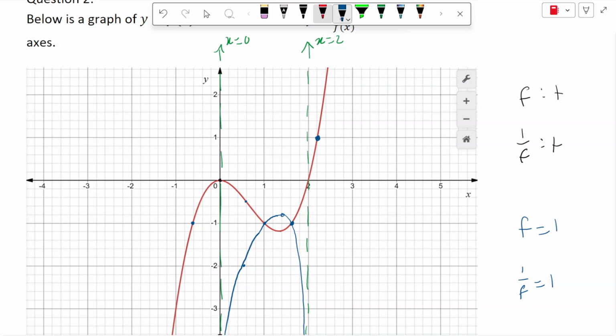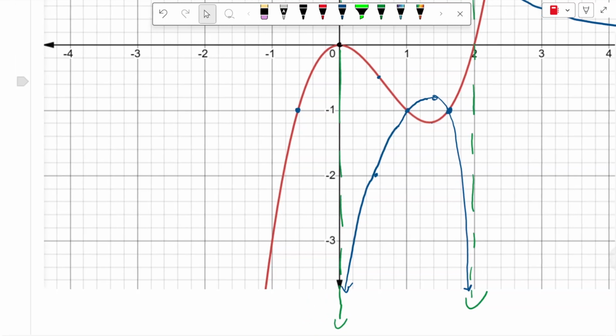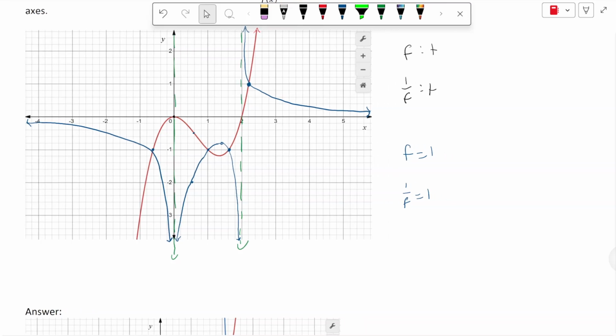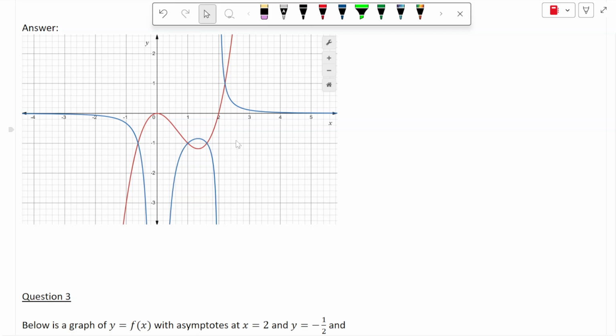We're going up to infinity, so if you ever go up to infinity on the original function, your new function should go down to 0. So we're actually going to be going out there. And then we've got this point here, so there it is. Similar sort of shape on the left here. So because the original graph was going out to infinity, 1 over f is going to go down to 0. So this graph here is 1 over f of x, and then the original graph was y is f of x. Now, in case you're curious, that's what the original graph looked like when I did it on Desmos.